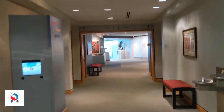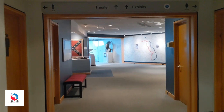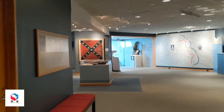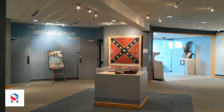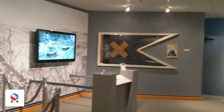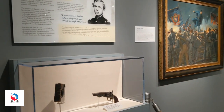All right, so as we're heading back towards the front, just to let you know, there are vending machines and bathrooms here inside the building. So if you're going just before the battlefield or coming from the Tudor Hall, it gives you a chance to take a look or have a break. Here is just some other things that they have to show.